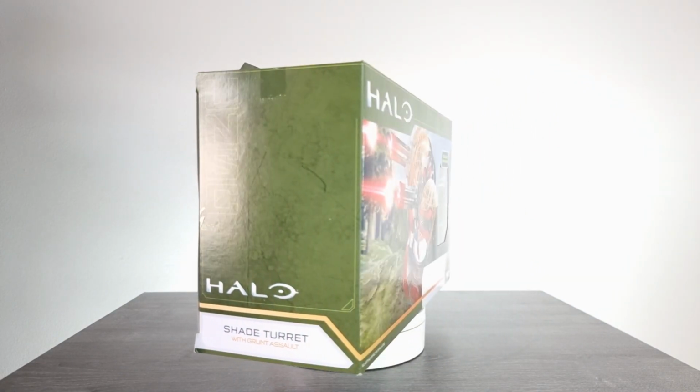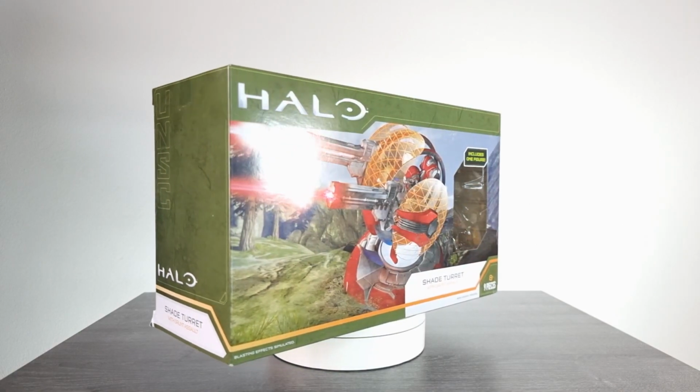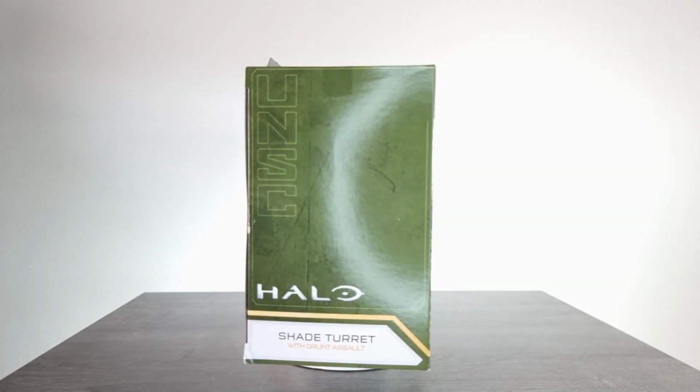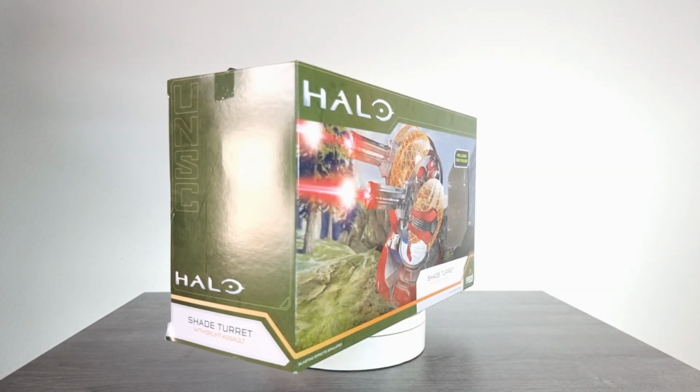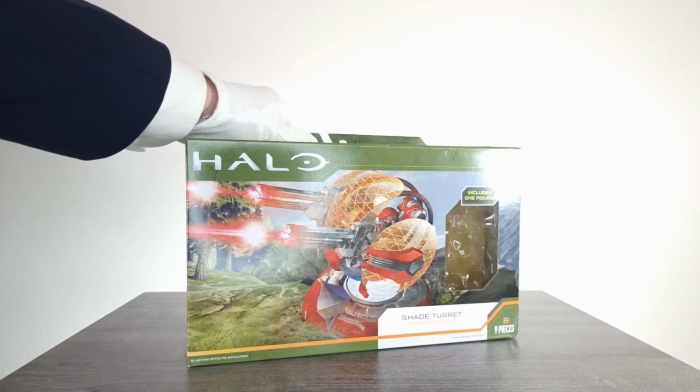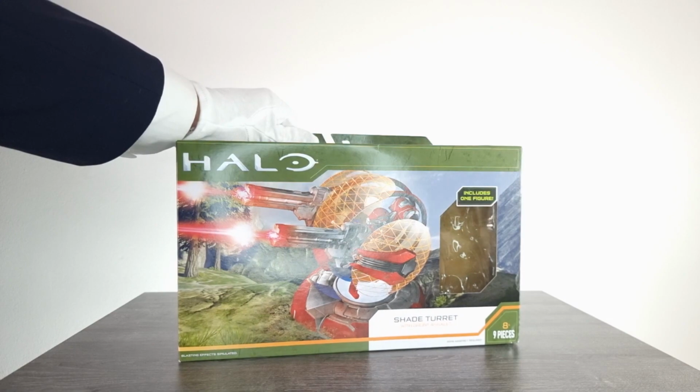That's right people, as today we're going to be reviewing something that I thought I'd have to kill someone to own, and that's the Halo Infinite World of Halo scale Shade Turret by Jazwares. Taking a quick look at the box of this beast. On the front we get this awesome piece of artwork showing off the turret manned by the Grunt Assault, which is included in the set.